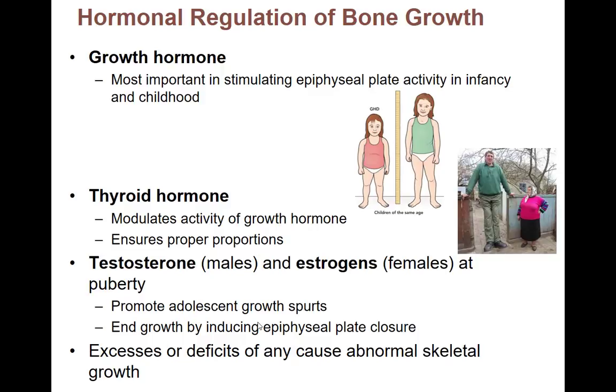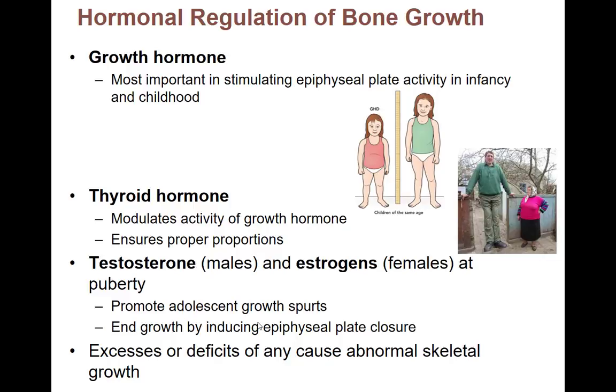Now, things that regulate your bone growth. Hormones. The main hormone that stimulates your bones to grow is your growth hormone. Makes sense. It's the one that stimulates your epiphyseal plate to lay down new cartilage, lay down new bone. Now the thyroid hormone modulates, it kind of controls the activity of the growth hormone. The growth hormone's main job is, let's just grow. But something has to keep it in check. And so thyroid hormone keeps it in check.